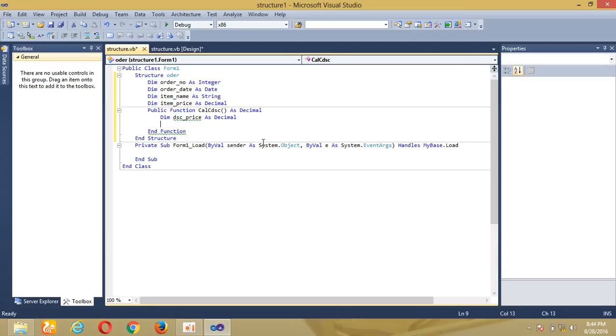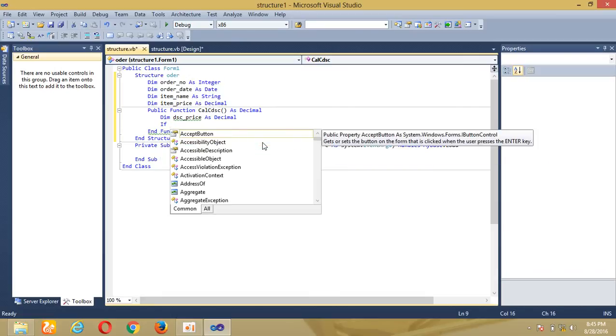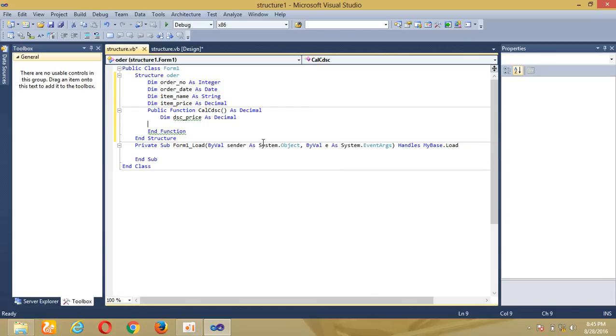This variable is gonna hold the final result, which is the one we're gonna use to return. So now let's say if. Okay, let's do this function later on.